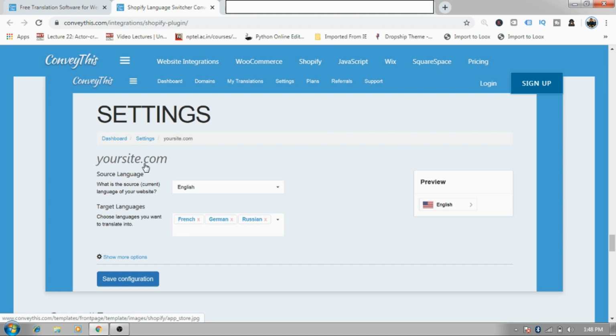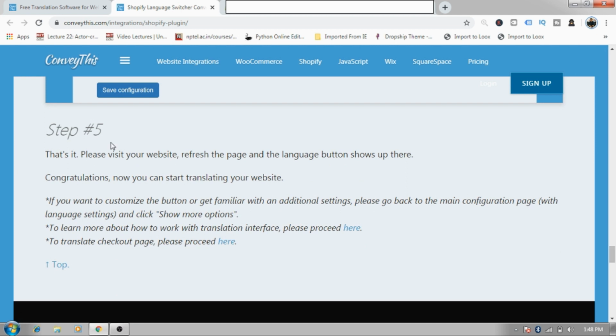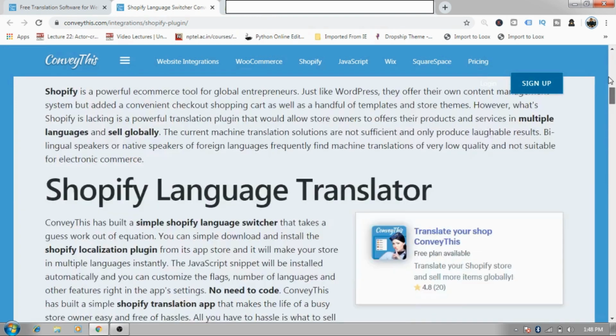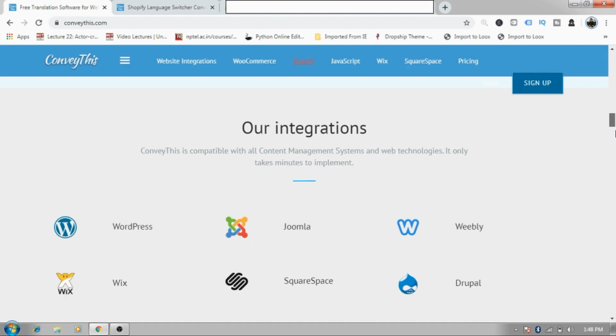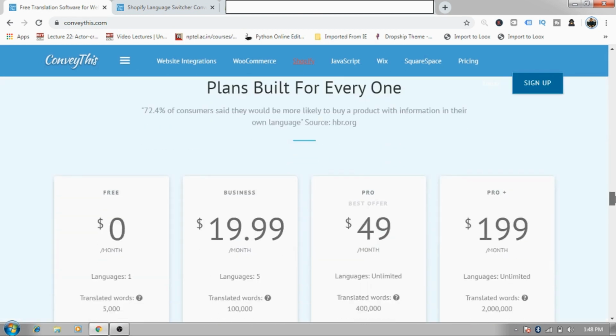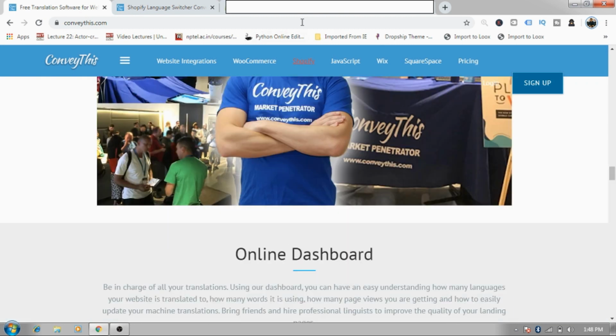After that, we need to click on the settings part. Once we click on settings, this page will open up and it will show us the actual store language, and we need to choose the different languages that we want our store to be translated into for our customers. Once this has been done, we need to refresh again and we'll start using this app. That is very good, great, very easy and simple to use. I'll be coming to the pricing shortly, guys.